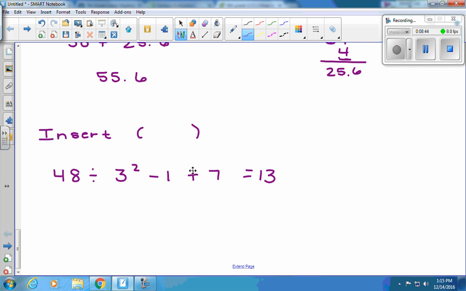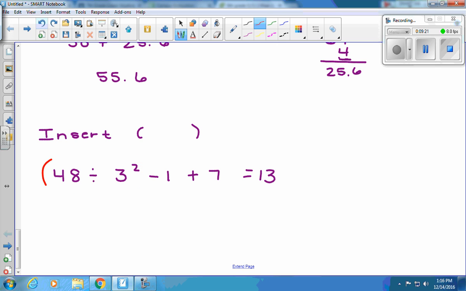Let me just walk you through what I would do personally, and then you can adjust how you need to. My suggestion is always to combine 2 sets of numbers. So my first thought would be, okay, I'm going to put a parenthesis around the first 2. Okay? So when I see it this way, I now know I have 48 inside, divided by 3 times 3 is 9. Can I get 48 divided by 9 and get a whole number? No. So right away, I know I put my parenthesis in the wrong spot.